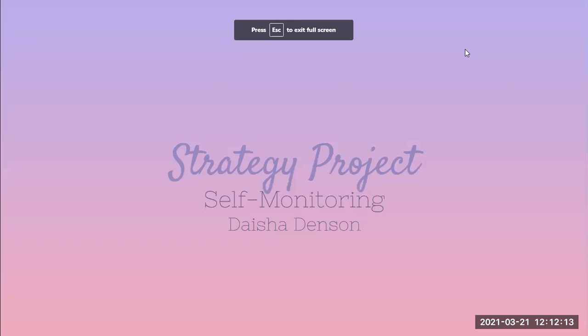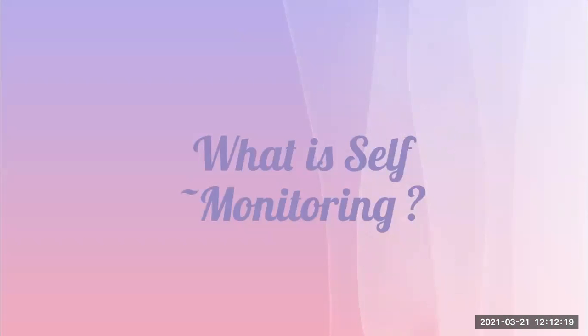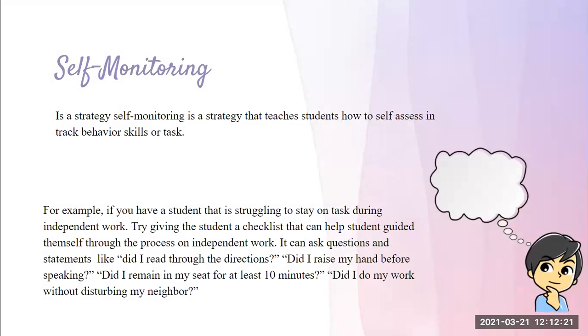Hi everyone, my name is Daisha Denson, and I'm doing my strategy project on self-monitoring. So what is self-monitoring? Self-monitoring is a strategy that teaches students how to self-assess and track behavior, skills, or tasks. Self-monitoring can help increase or decrease a specific behavior while decreasing the need for teacher intervention.